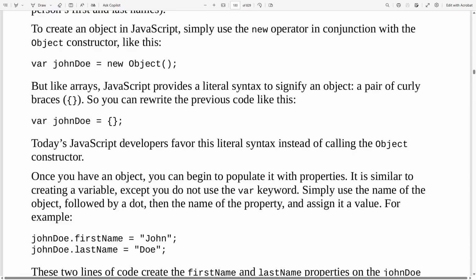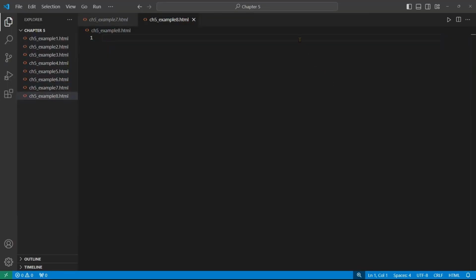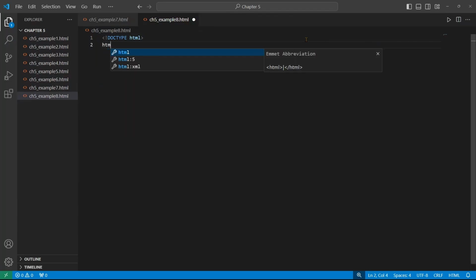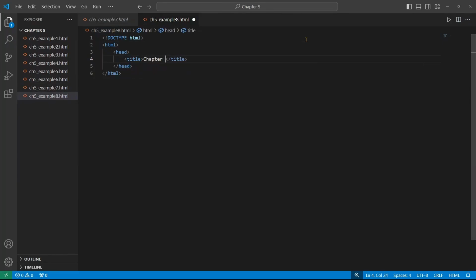All right, we are here in the code, and let's get into our doctype, our HTML, our head, our title, chapter 5, sample 8. We're going with the body and the script.